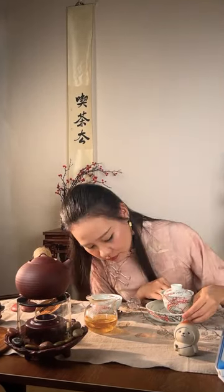And this is a teapot. This is the Gaiwan I use today. I would like to introduce it to you. You can see this is also a 100% handmade teapot and 100% hand-painted Gaiwan from Chinese Jingdezhen.